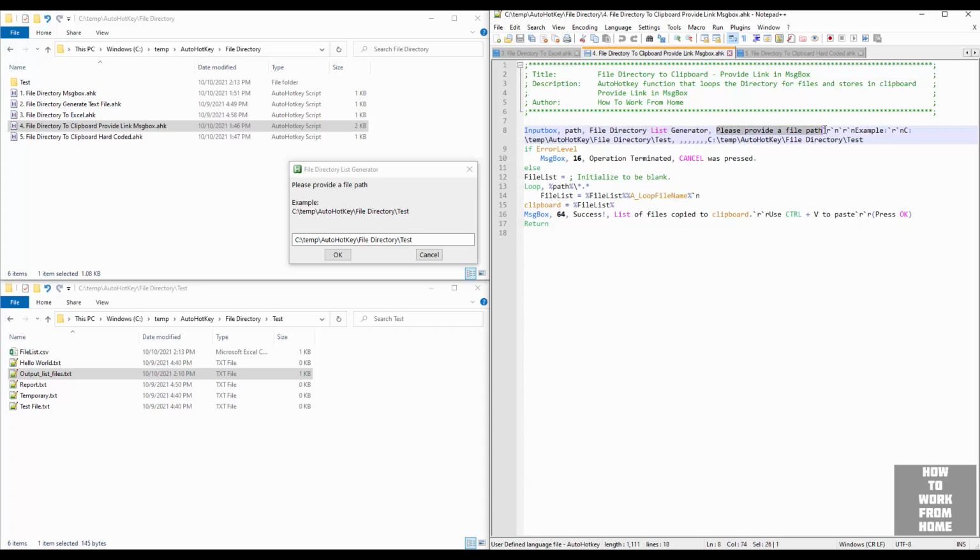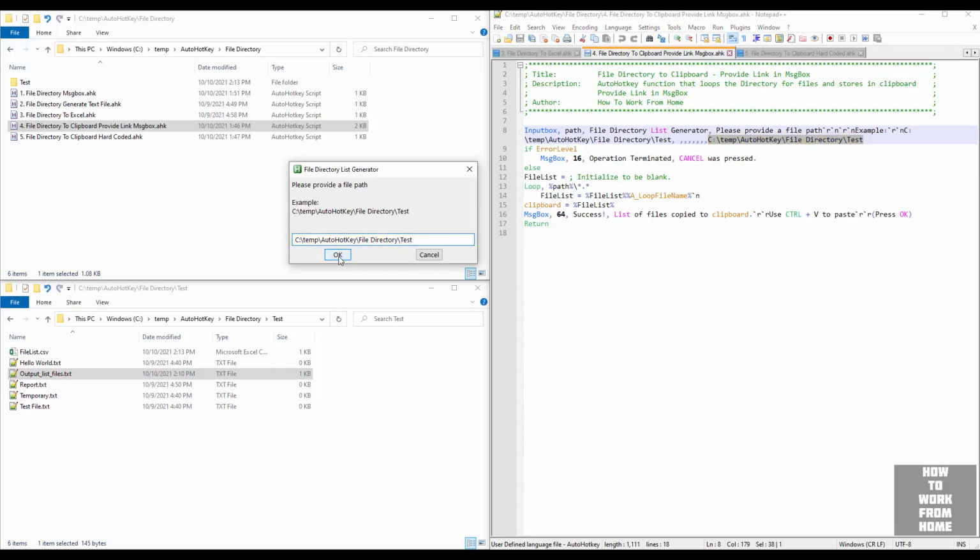Please provide a file path. I'm breaking the lines, example, and I'm giving an example of how you should enter your data in this box. But what's also nice about this, I'm actually also auto-populating it right here. So that way I don't have to type this out. It's already pre-populated. And let me go ahead and press OK.